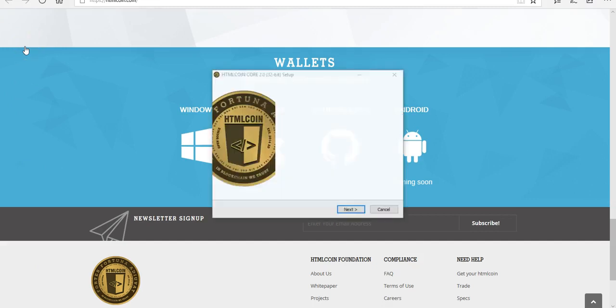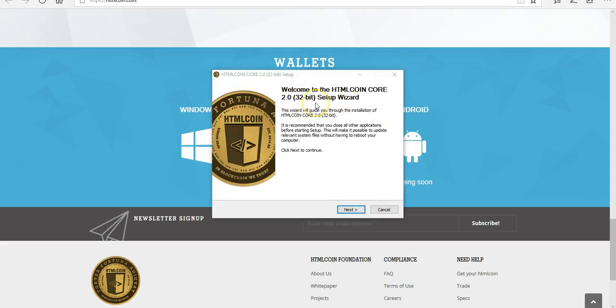Okay, on the other tab, this came up saying, do I want to give HTML Coin permission to run on my computer? Since that came up on the desktop, it didn't come up on the recording for some reason. But you just click yes. This is for every single coin; it runs just about the same way. So this is how I am downloading the Windows wallet for this coin, and you can do it for your coin as well that you're interested in. So you give it permission to run on your computer.